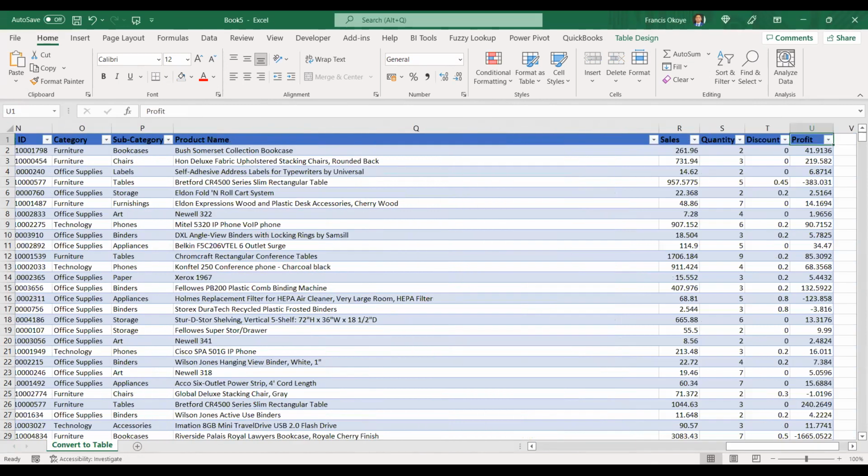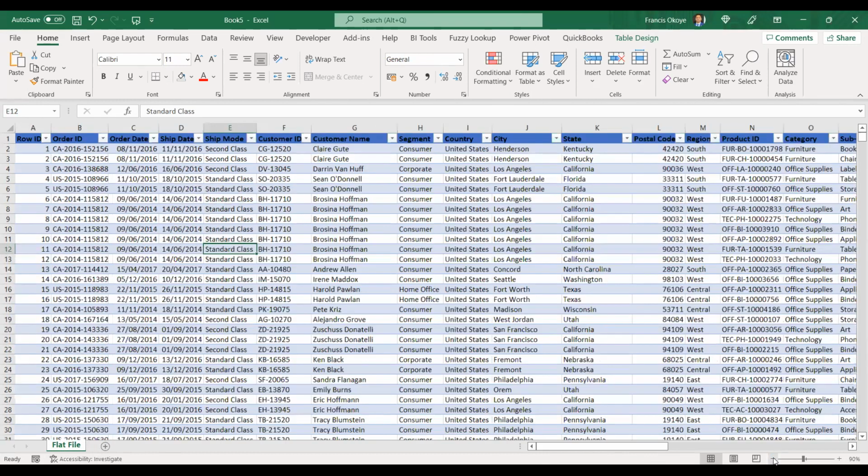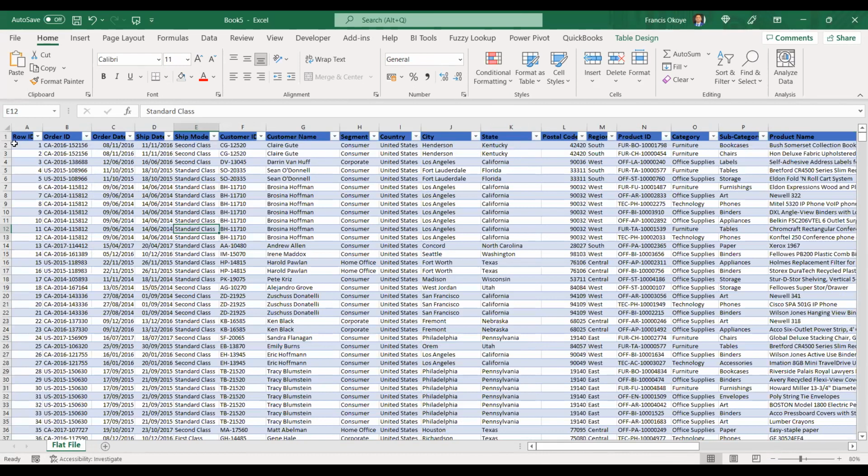So can we see this table now? What do we call this type of table? We call it a flat file. Now what we are going to do is break this table into smaller bits: dimension and fact tables. So let's look at this table. Which columns can we bring out together?